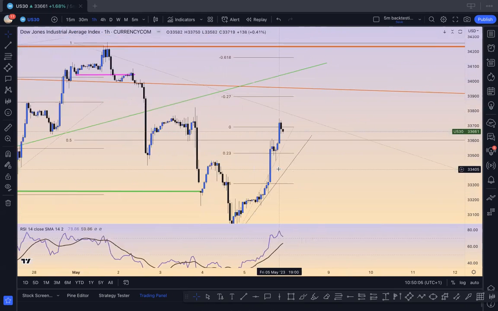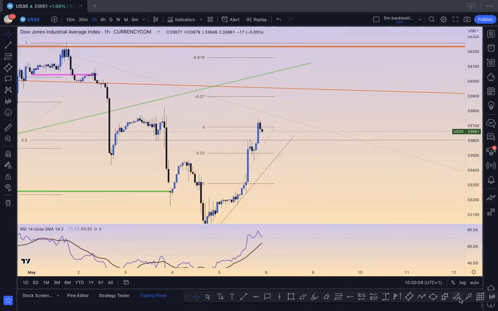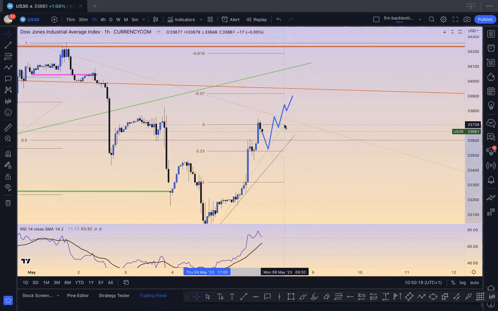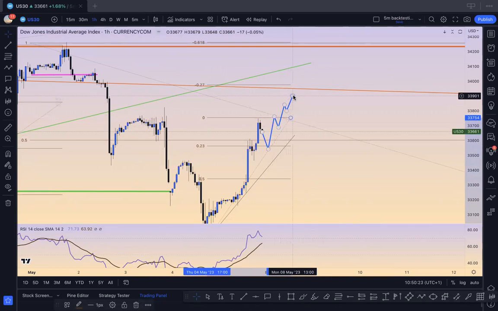So it's going to be the waiting game. So I'm going to draw it this way. So first of all, I want to see retracement to 23, reaching my negative 27. It has still a thing to do, but first of all, it's going to come back to this level and potentially consolidating and touching the trend line.